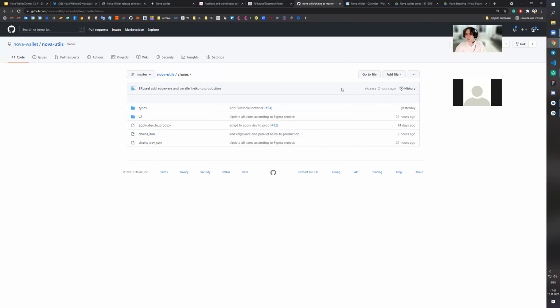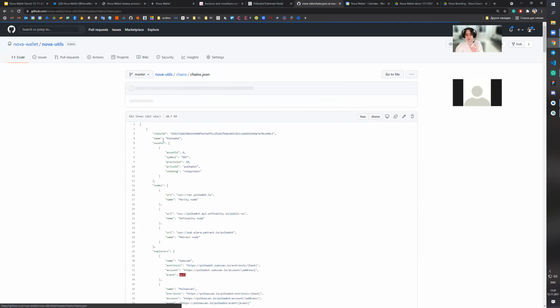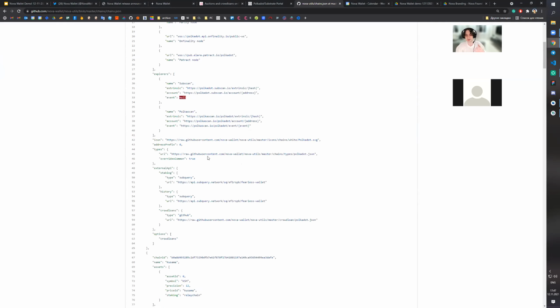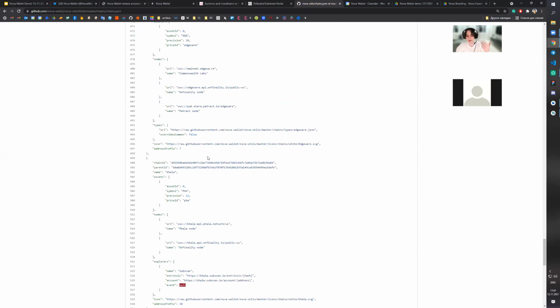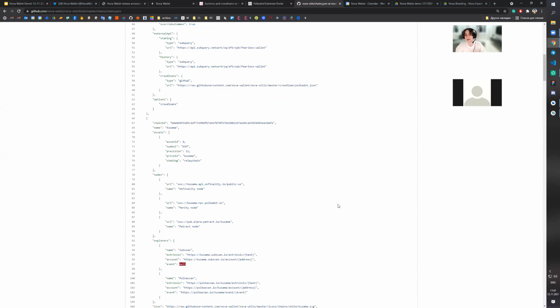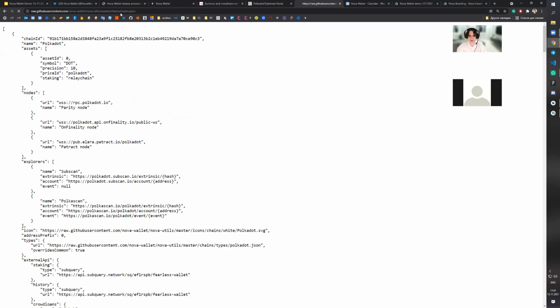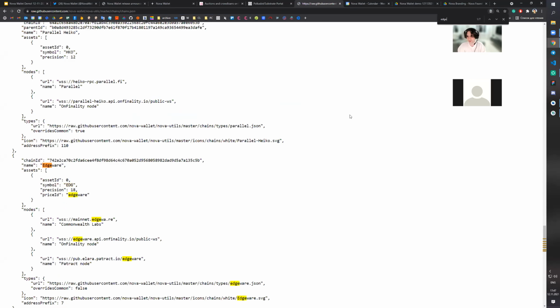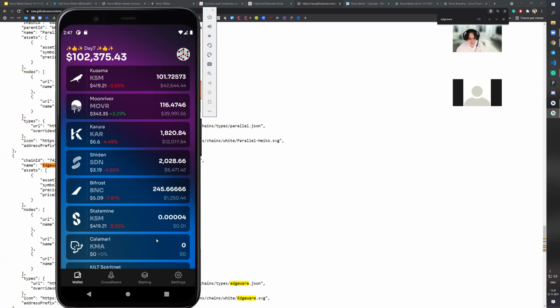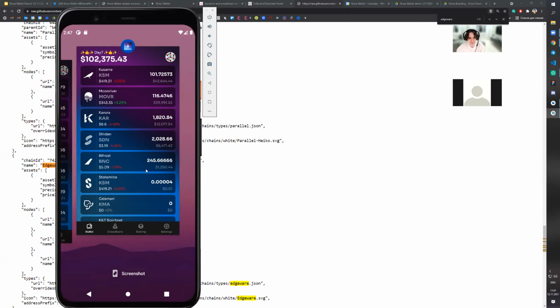But we just applied the change to the chains JSON. This particular file is used by the production version of Nova Wallet, which means that we need to make sure that the information which we just merged is already here, and we can verify it in this way, just to see how GitHub returns this file. Let's try to find Edgeware. I can see that it's already updated. So most likely this file is already updated and we can relaunch our Nova application. So let's do that.